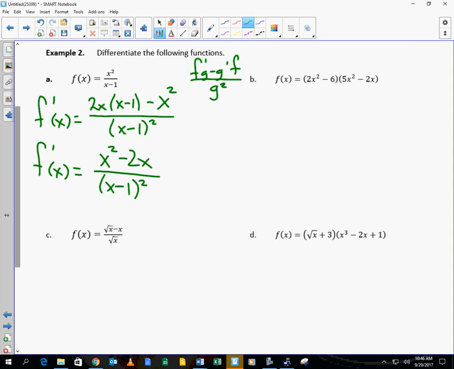Okay? However, you look at the derivative, okay? And where's the derivative discontinuous? 1. So if you can't take the derivative at 1, if it's discontinuous at 1, then you shouldn't be able to take the derivative at 1 either. So those should match up. Okay, the second one, instead of using the quotient rule, I'll use the product rule. Okay? Yep, this is the answer.